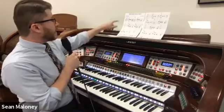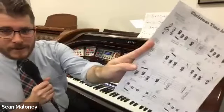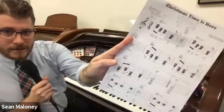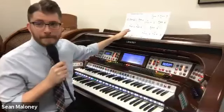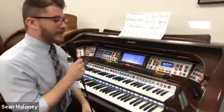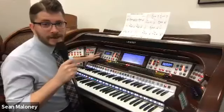And if you don't know, it has a time signature on the top. You see what that is? What's that called? 3/4. What's that called? Waltz. Waltz. Thank you. That is a waltz. So I'm going to touch which button to find a style?